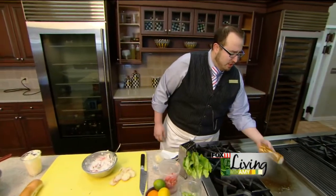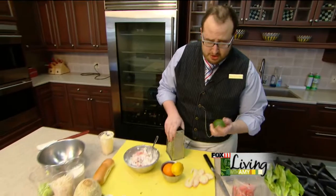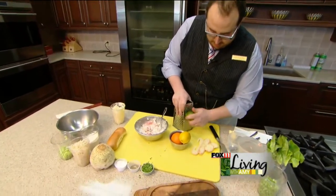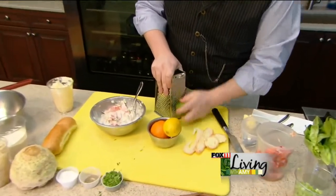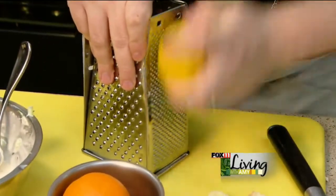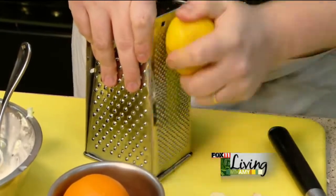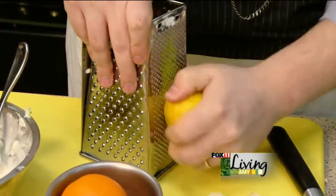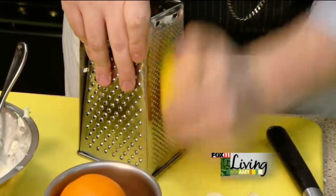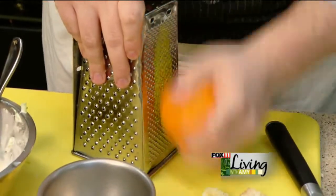Our bun should be toasted nicely on one side with a beautiful brown caramel — we're going to flip it over. We're also going to use some citrus zest to enhance the flavor of the lobster. Using a box grater, you just want to use a little bit of lime — we don't need much — and then a lemon as well. We like to have a fairly heavy lemon flavor; it really helps bring out the flavor of any seafood.